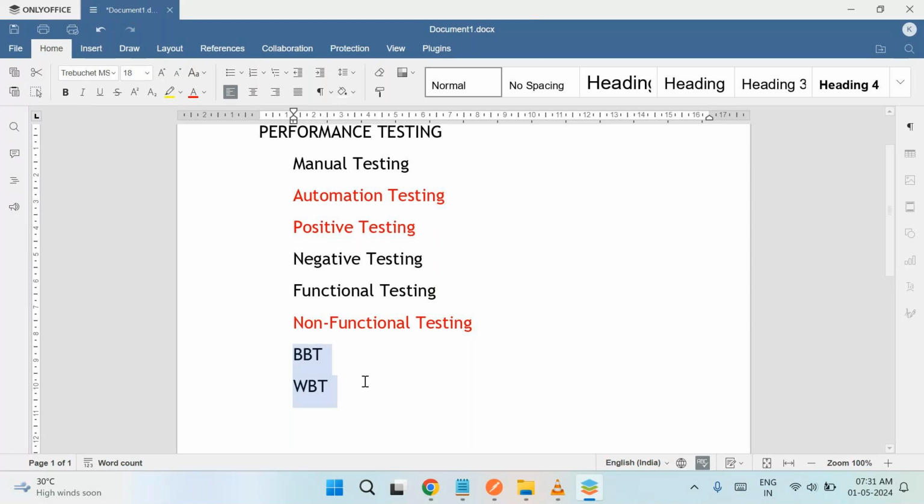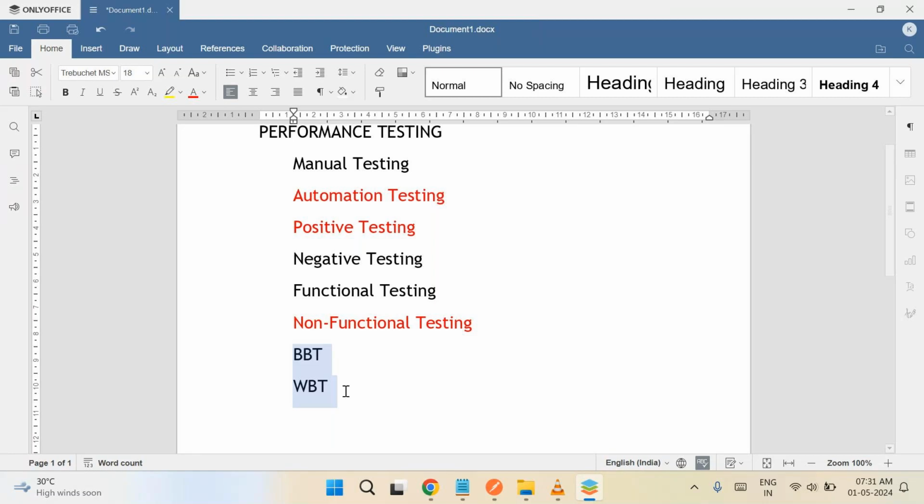You don't have to be a programmer essentially. You can be with a blank mind and test the application directly by executing the test steps or test cases. Whereas a white box tester, or in white box testing, your intention is to test the code. You don't test the application, you test the code, which means you need to have knowledge of the language used by the developer. You need to have access to the code.